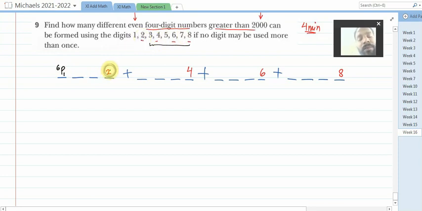Now, in total we have 8 numbers. Out of 8 numbers, we have picked 2 numbers. So what are the leftover options? If we had picked 2 numbers out of 8, that means now we have 6 numbers, right? And among those 6 numbers, we need to pick 2 of them. So that is my first case.